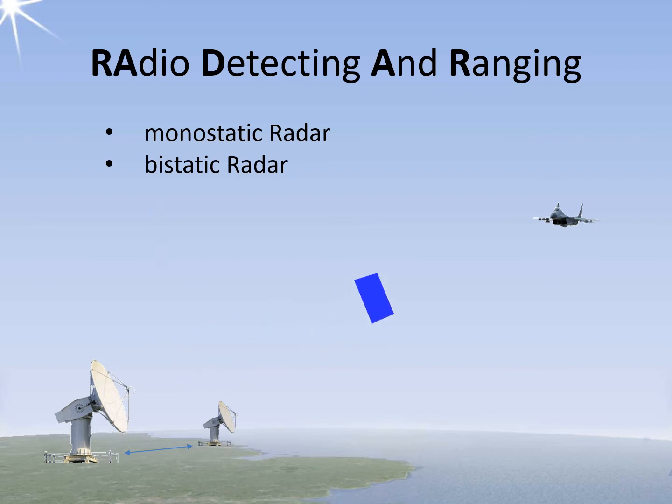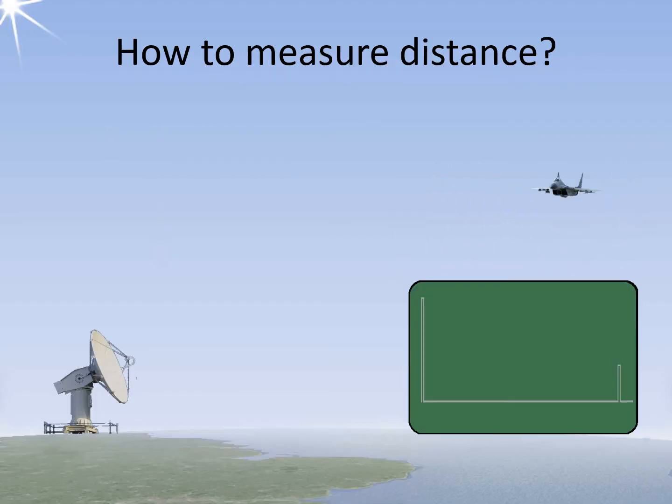Monostatic radar sets either have the transmitting antenna right next to or above the receiving antenna, or they use only a single antenna for simultaneous transmission and reception from the outset. The distance measurement of a radar can be shown on a simple oscilloscope. At the screen, a luminous dot moves synchronously with the transmitting pulse and leaves a trace. The deflection starts when the transmitting pulse leaves the antenna.